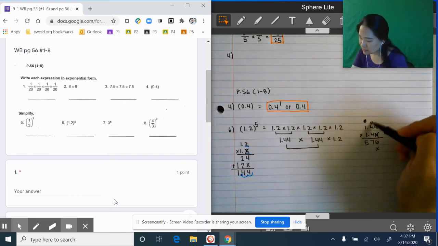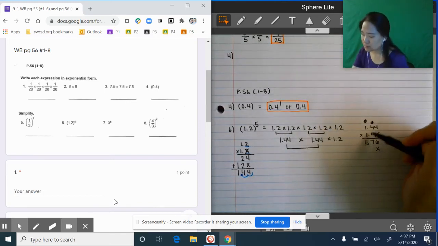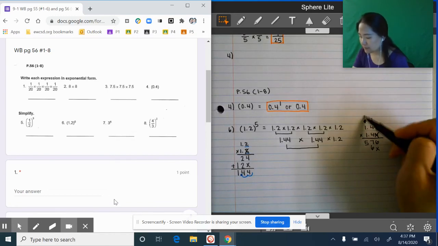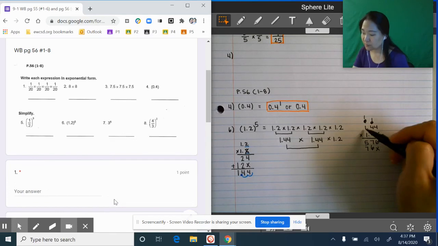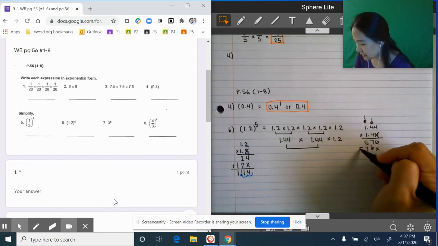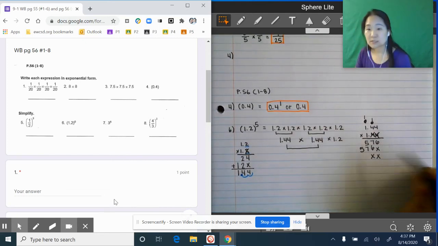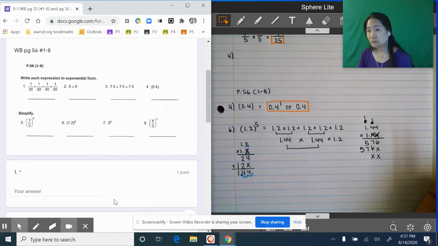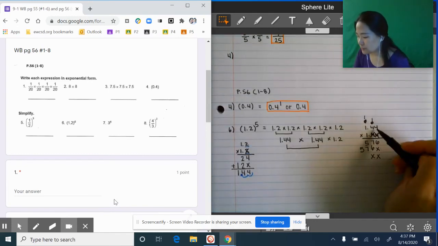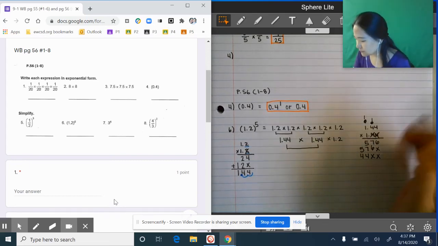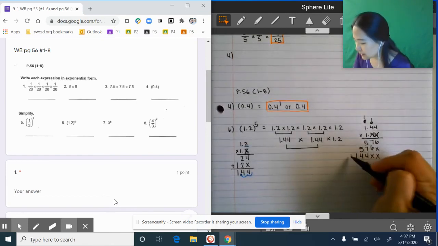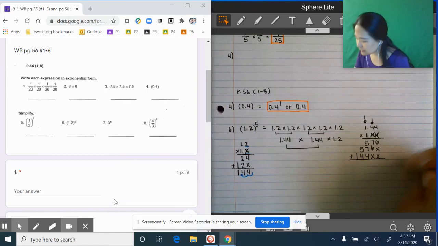I'm going to erase these that I used. Now I'm going to do this middle digit here. 4 times 4, 16, but plus 1, so 17. 4 times 1 is 4 plus 1, so 5. Now I'm going to X this out, and this time I'm going to put 2 X's for the placeholders. And now I'm going to multiply the last digit. 1 times 4 is 4. 1 times 4 is 4. 1 times 1 is 1. Once I'm done multiplying all of those, I add them up.